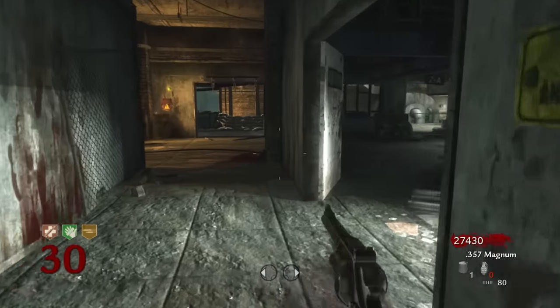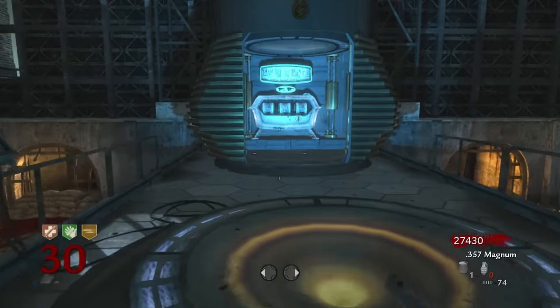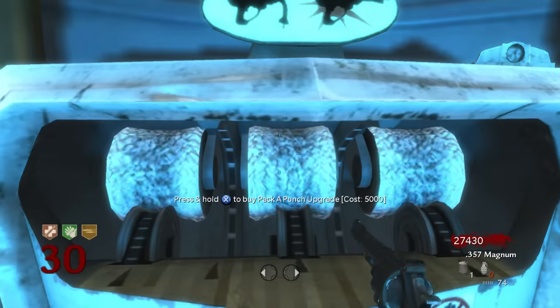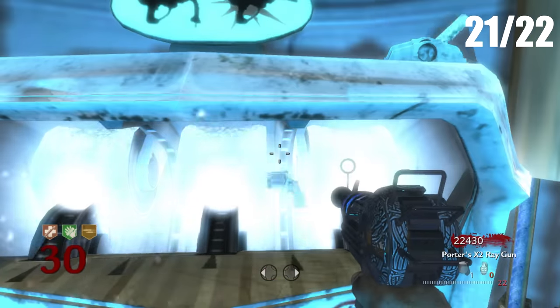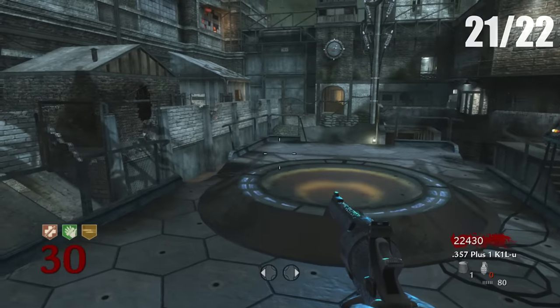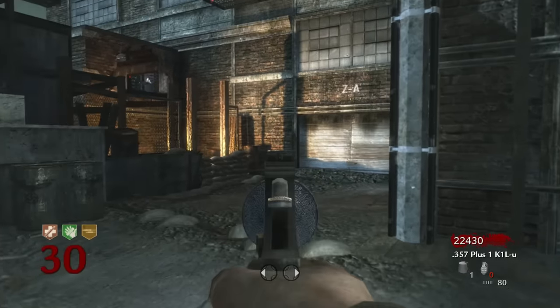Oh my god, we got the 357 Magnum. I've been waiting for this moment for a little while. A little while indeed. This is actually a pretty powerful weapon, but we only have one more after this, so we're probably not going to keep it. We're probably just going to trade that right back out, and that gives us 21. What does that even say? 0.357 plus I kill you. That is a little on the nose.